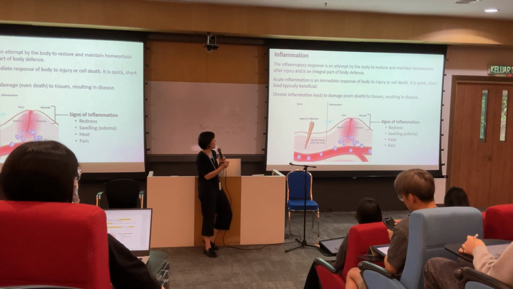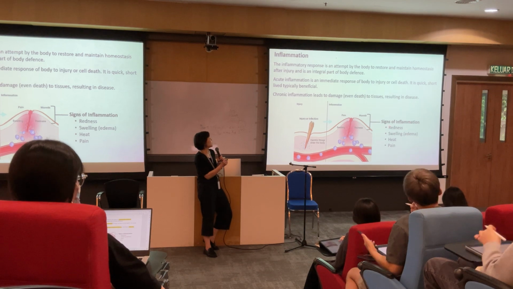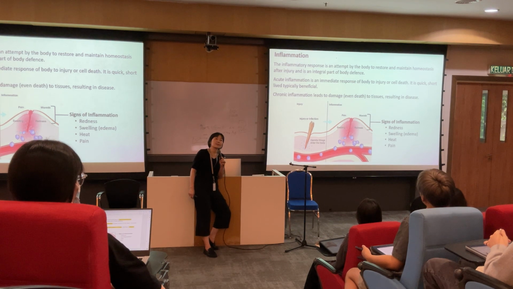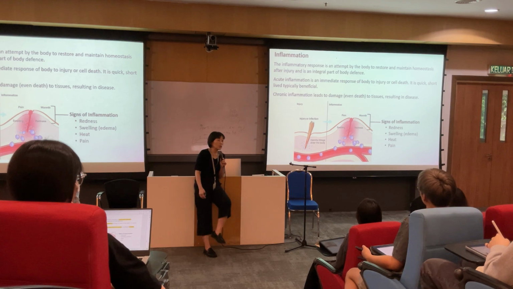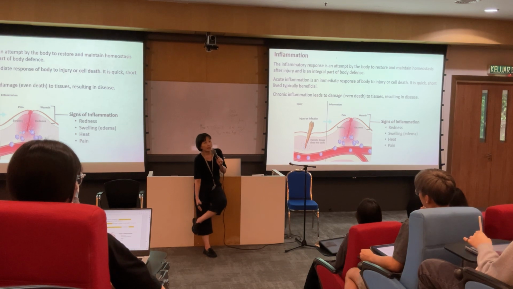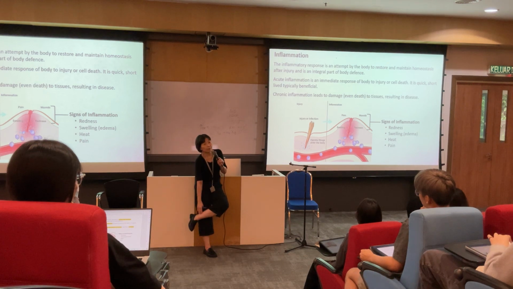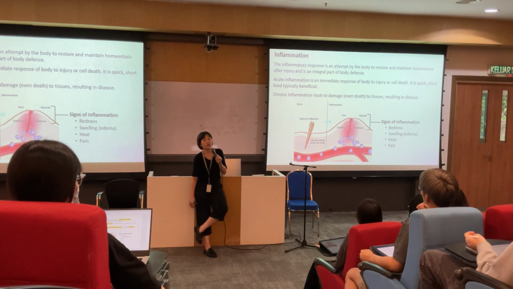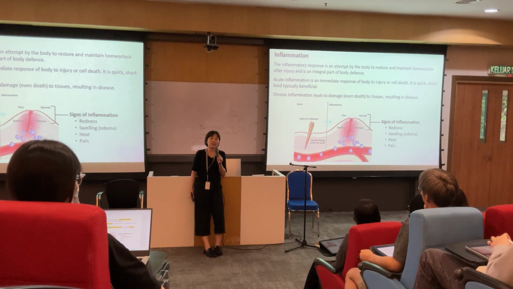Why do you have heat? Anyone know? This one I think you can see in the redness. Why do you have redness if you have an injury? Somehow when you have infections on your leg, especially for diabetes patients, they may not be aware because normally they do not have much feeling on the leg. They do not recognize the infections, but you can detect it when you touch the leg, you feel the heat. So it's very warm, indicating there is infection.